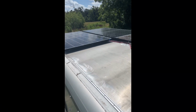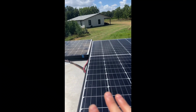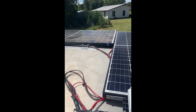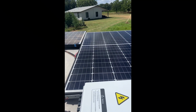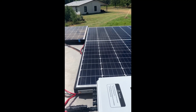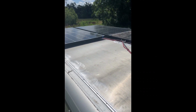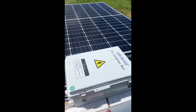If you remember in my previous video, I had 5 panels on the roof. Now there's only 4. So I'll tell you what happened. I wired everything up. Now the only way I could make the 5 panels run off of my charge controller based on specifications was to wire everything in parallel. And so that was gonna give me 36 volts out and 50 amps. And the charge controller that I have says the minimum voltage input is 30 volts and the maximum amps is 60. So 36 and 50 is right inside specification.